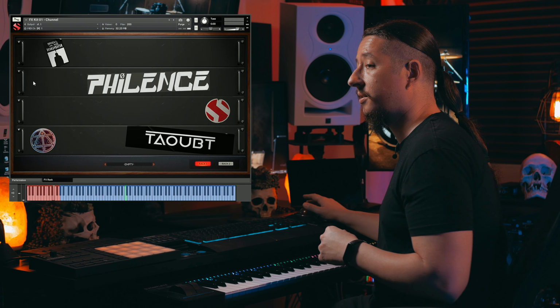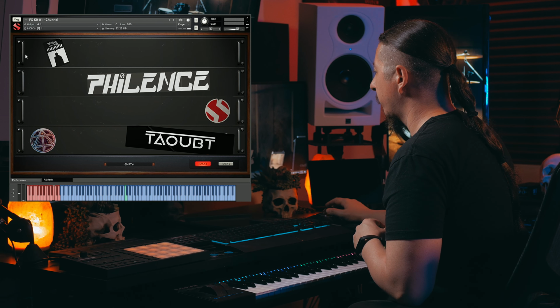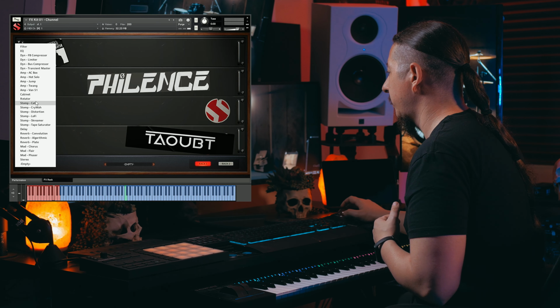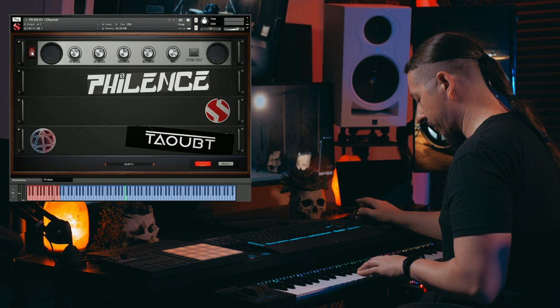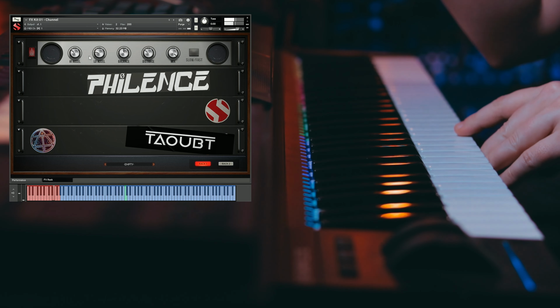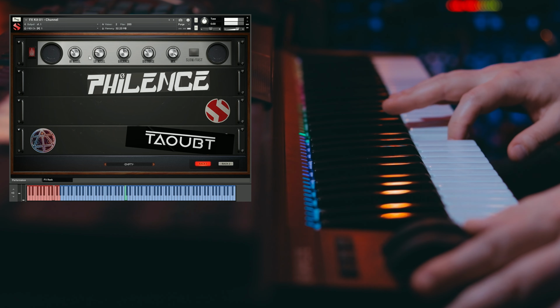So now we're completely in ambient 2. And then in the effects rack, you can add some extra effects on top of these ambiences to shape the sound and get a little bit more sound designy with it if you want. So you have these two different racks right here, and then all you have to do is click this drop down and you'll see all the different effects that are available to you. So if you want to add like a rotator, you can do that. You just gotta load it and turn it on. So you can see it's adding that cool rotating effect between the speakers and the stereo field.